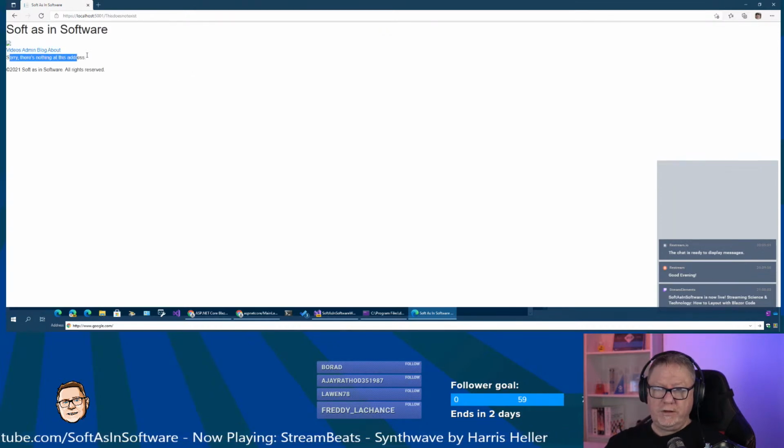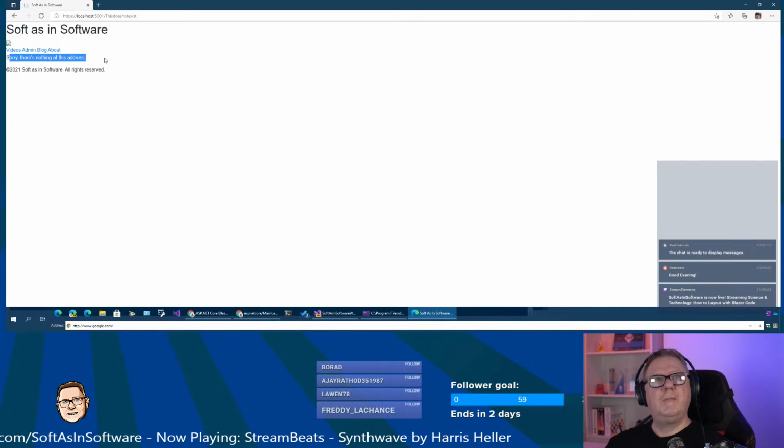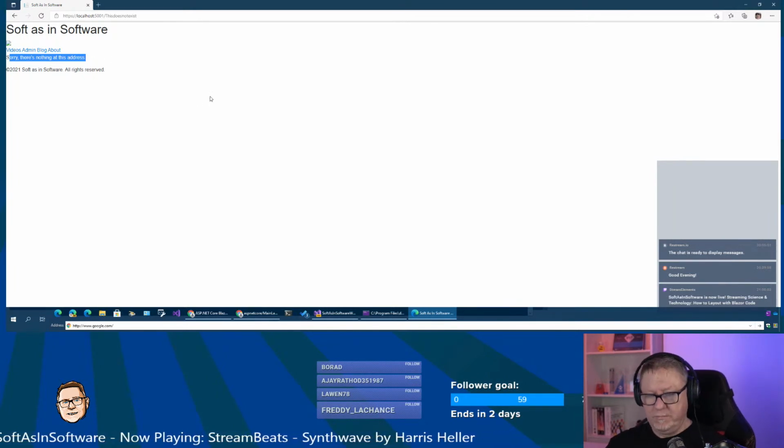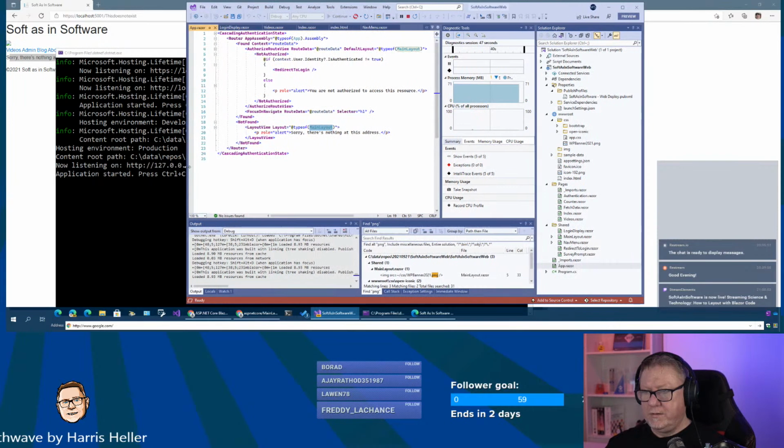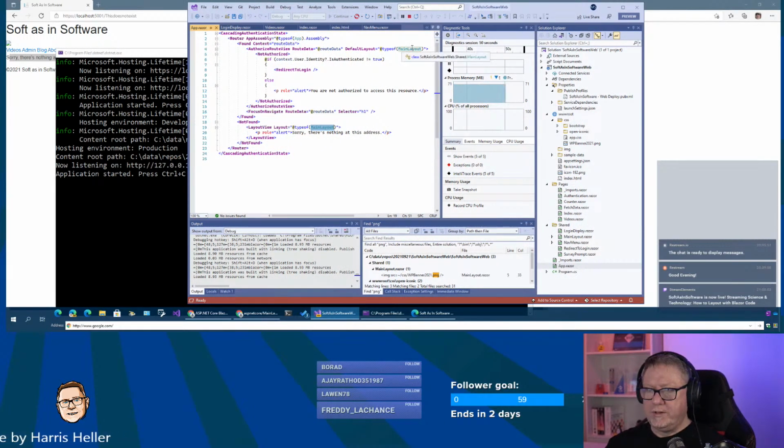There you have it. Sorry, there's nothing at this address, and there's a bug on my screen again. Mosquito. There it is. Then you get routed to the NotFound part of this, and it's put in the main layout thingy. LayoutType of MainLayout. Everything by default looks like it is put in the main layout. This one as well, the DefaultLayout is MainLayout. That means that's this one.